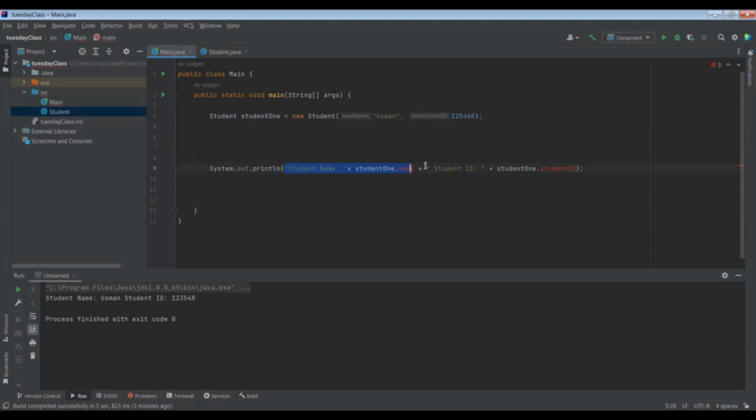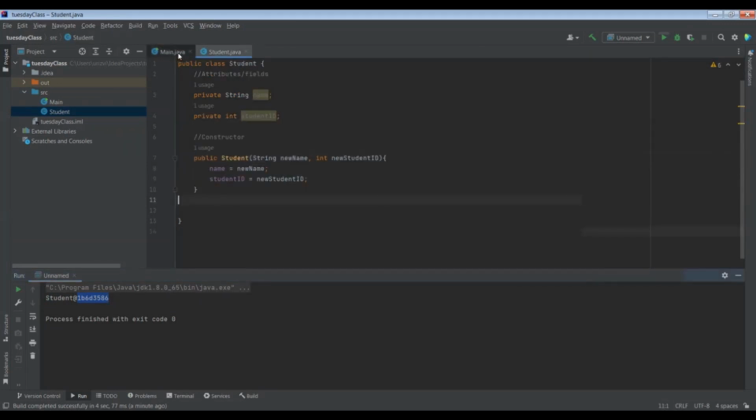Now the question comes in, how would they print it out? How would they know what the name of the student is? Right now, they don't have that luxury. Let me see if Java is smart enough. If I do toString and run it, what would happen? It's actually giving you the memory location of that object, where it is stored inside the computer. It's not actually giving you what the name and student ID is.